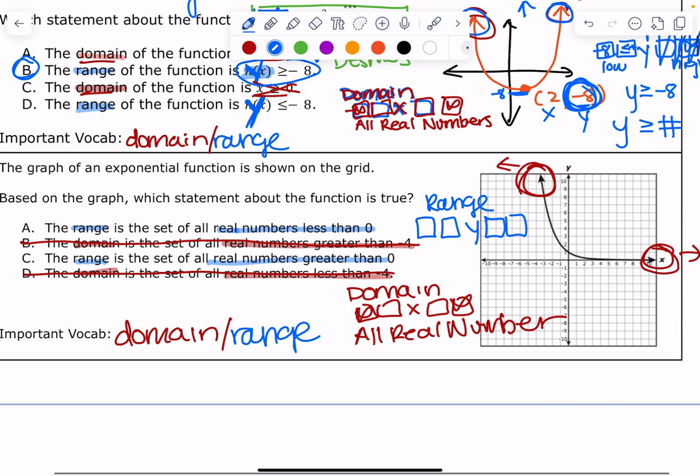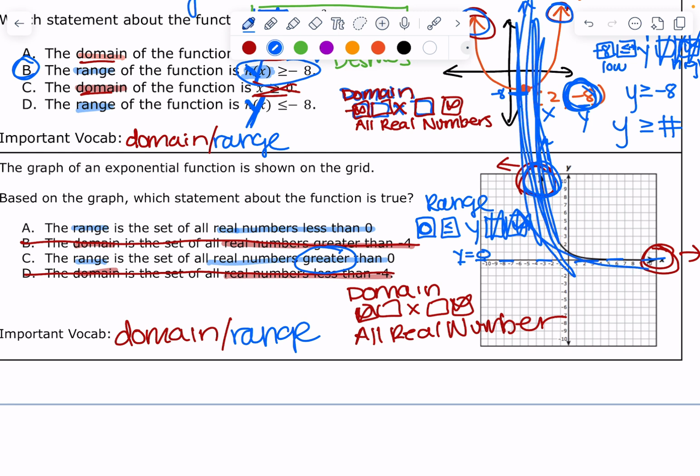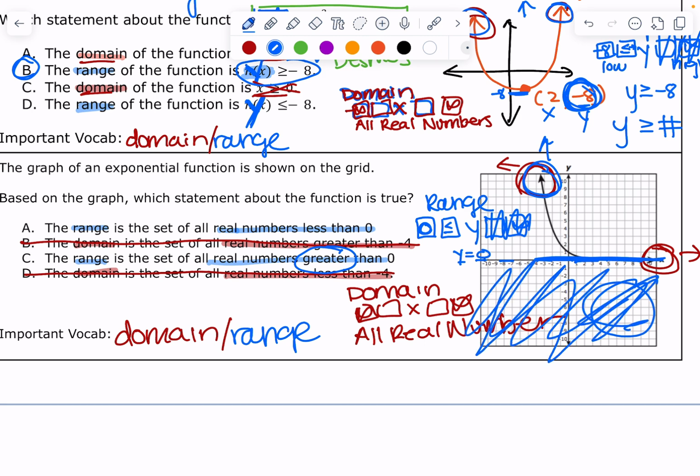Now, in this situation, my arrow is pointing up. If I have my asymptote here at y equals 0, I cannot touch y. That means 0 is my lowest number, and that means I'm using the symbol right here, and I have infinity here. This goes away. In this situation, you have y getting bigger, getting greater, so we would look for the word greater. Less would be pointing down, but in this situation, we have all these numbers up here that we need to deal with. And then all the numbers after 0 don't matter, because we can't pass the asymptote. So C would be my answer.